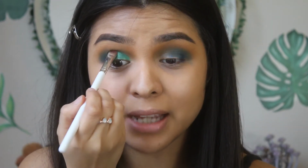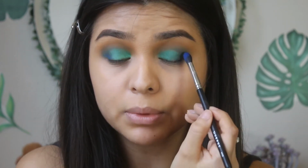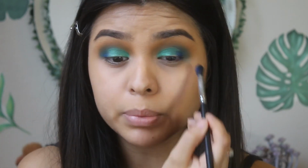Like, I was actually thinking about wetting this shade a little bit, but I do not need that. This shade is so intense, and I love it. So now I'm just going to go back in with the shade Chad, and I'm going to blend these two colors together. Just because I feel like I lost a little bit of the blue. I feel like it's kind of oxidizing too. Like, again, it just looks a little more gray, and I want this to be a more vibrant tone.